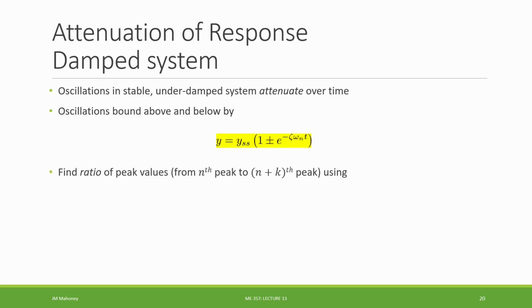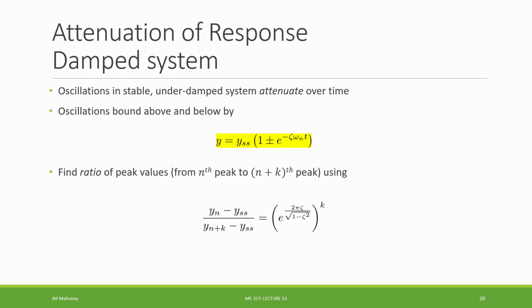One thing we can do to find what the value of a subsequent peak or a subsequent valley is going to be is by using the ratio of our peak values, using this relationship here. I don't have it highlighted. I'm not going to discuss it too much because I think it's a little bit overly complicated to use. However, it is useful when we have experimental data, so I do want to present it here.